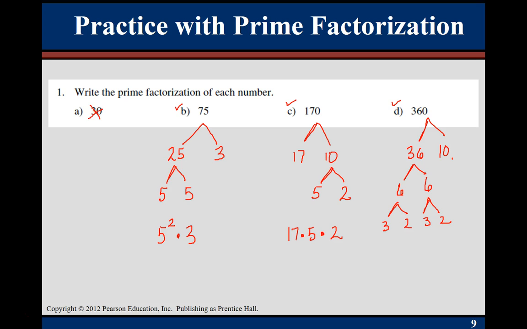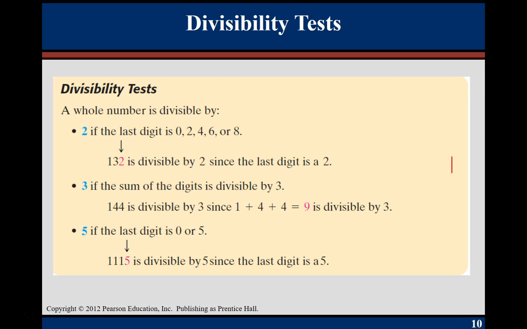How do you know where to start? You can use some divisibility tests to help you find where to start finding factors. If a number ends in an even number, it's divisible by 2. If you add up all the digits of a number and the sum is a multiple of 3, then it's divisible by 3. And if it ends in a 5 or a 0, it's divisible by 5. I just start with 2s and divide by 2 until I can't anymore, and then I go with 3s, and if it ends with 5 or a 0, then I start with the 5s.